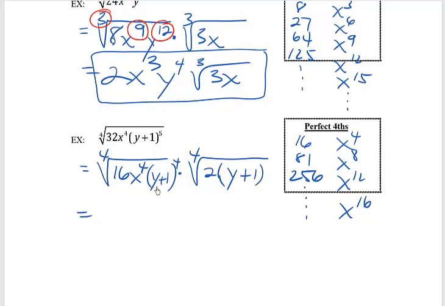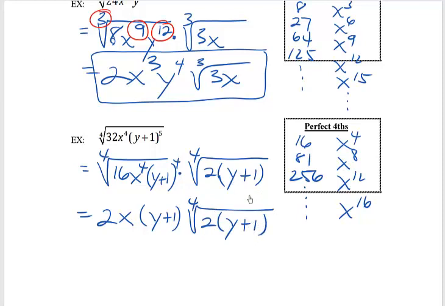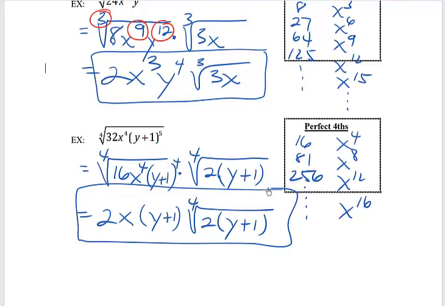Well, everybody in the good guy comes out. The fourth root of 16 is 2. The other ones, just use that division trick. 4 divided by 4 is 1, so that's just an x. Another 4 divided by 4 is 1, so that's just a y plus 1. And then the bad stuff stays bad. Nothing I could do with this stuff. And I'm done. I know these are not the nicest looking answers, but if you can take stuff out of a radical, that is always considered better than leaving it on the inside.